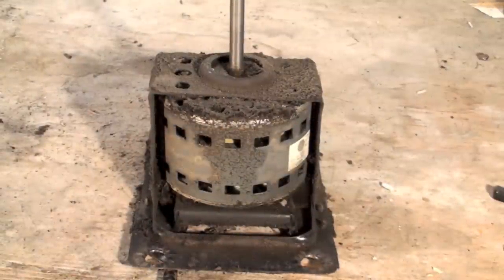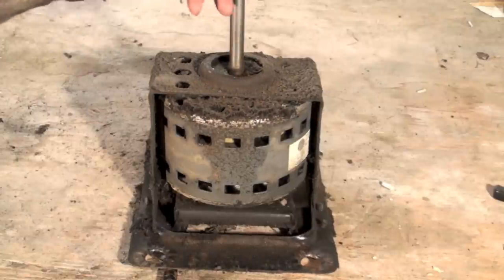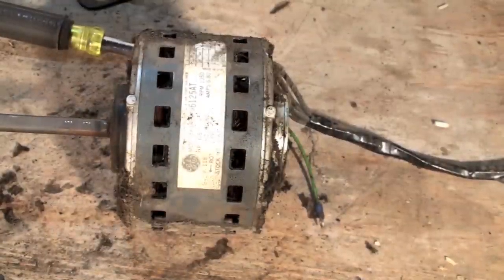Here's another look at the motor once it's pulled out — kind of an odd bracket holding it in, some of that antique stuff. We're going to clean this thing up. I've checked the bearings and they are good. If there are any oilers on it I'm going to oil it, and I'm going to brush it off with a brush — no water on this thing, no idea what would happen, probably break it.